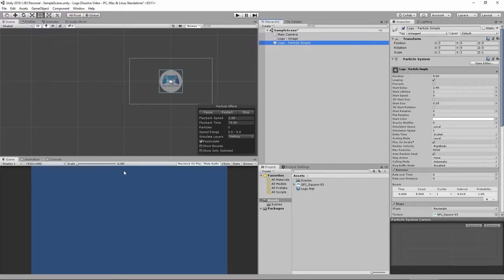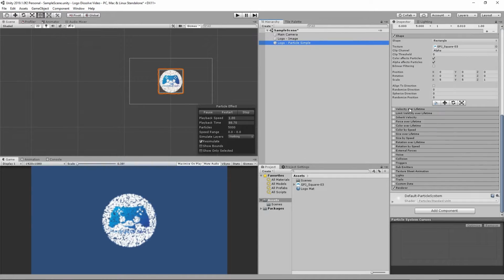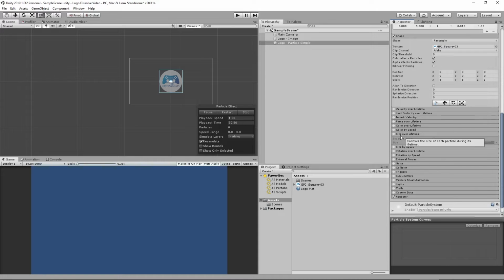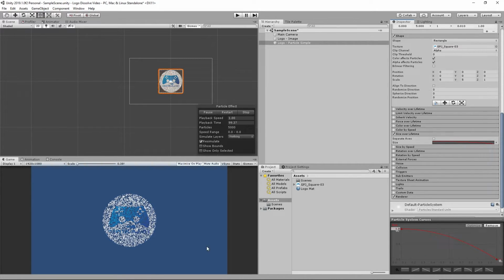So now that we have our particles, what we can do is give it a second. Yeah, so we see them coming in and out just the way we want. So now that we have them, what we can do is start doing something a little bit more interesting with them. Rather than just have them appear and disappear, what we can do is scroll down here to our size over lifetime. I'm going to check mark this. I'm going to click on here and we can see we have a whole bunch of defaults set up here. So I'm going to select, let's go with this one here. So then you can see they shrink down in size over time. So it makes it look like they're fading out now.